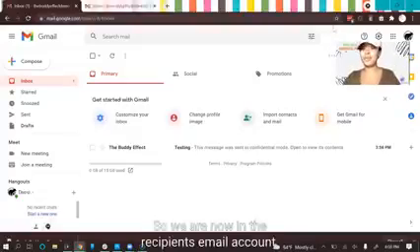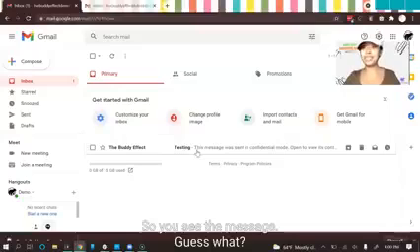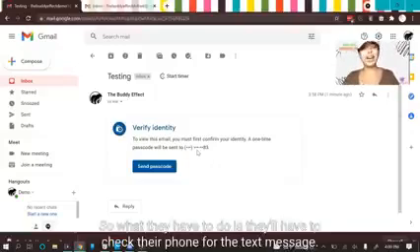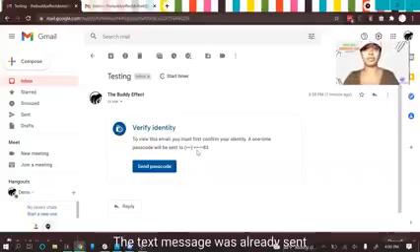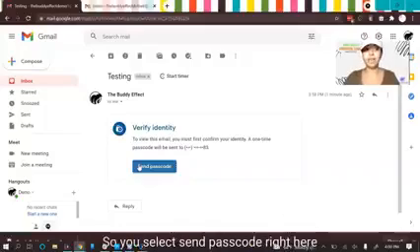All right, so we are now in the recipient's email account. We're playing pretend here. So you see the message. Guess what? Yes, it's in the inbox, but they can't read the message without verifying their identity. So what they have to do is check their phone for the text message. The text message was already sent to the number that the sender put into the message before it was sent out.